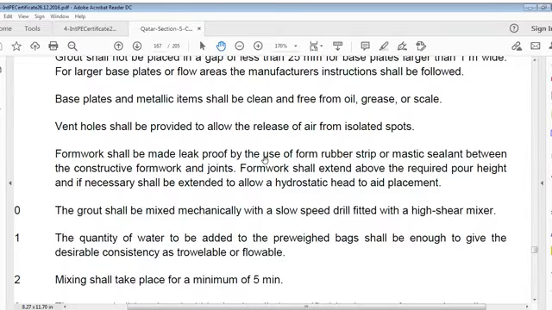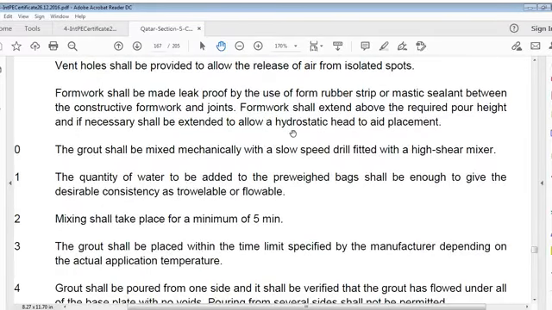Formwork shall be made leak proof by use of foam rubber strips or mastic sealant between constructive formwork and joints. Formwork shall extend above required pour height and if necessary shall be extended to allow a hydrostatic head to aid placement.